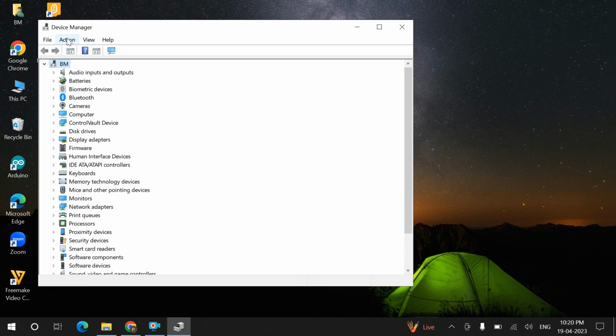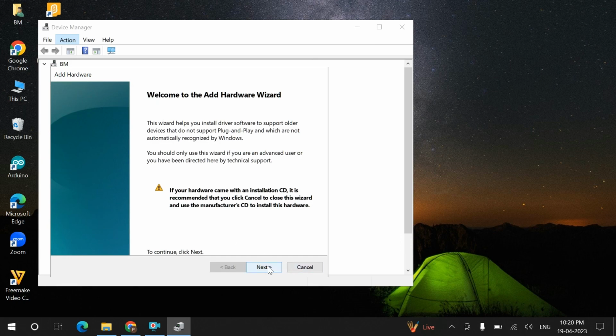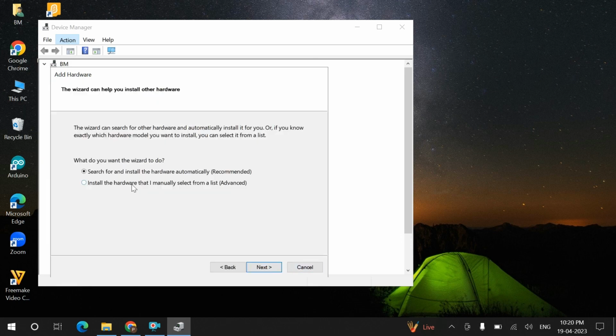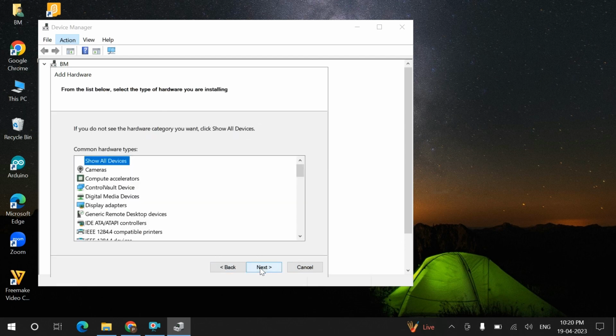If this does not work, then click on Action again and click on Add legacy hardware and then click Next and choose the second option, Install the hardware, and then click Next.